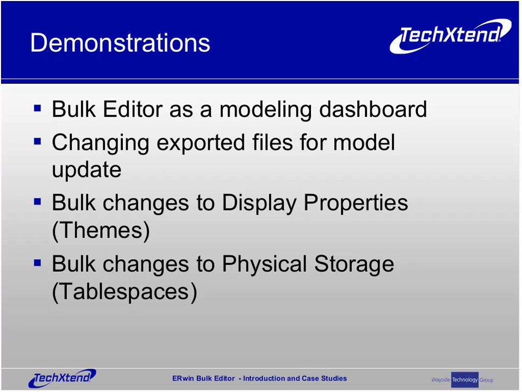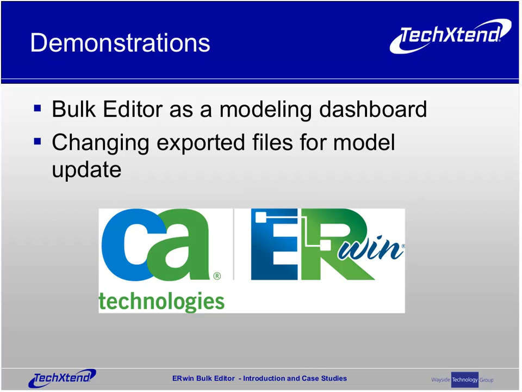Not only bulk changes for definitions or something like that, but bulk changes for the actual properties of the model. So for example, you may want to change your display properties for themes. If you're using themes, maybe there's a subset of objects that you want to apply a particular theme to, so you can see it right within your design. You can do that here. Maybe you want to make changes, and this is something that a lot of people have requested. Maybe I want to have the same physical storage parameters for all the tables owned by a particular schema owner, for example. Another thing that I might want to do, I can do that here as well. So we'll do that in the demo.